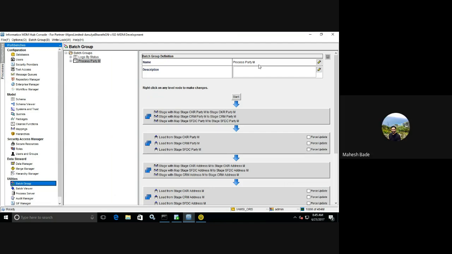This batch group will be used by, let's say, AutoSys. We provide the batch group name to AutoSys, then they will run it. We also have to mention the frequency: when it has to run, on which date, and at what time.